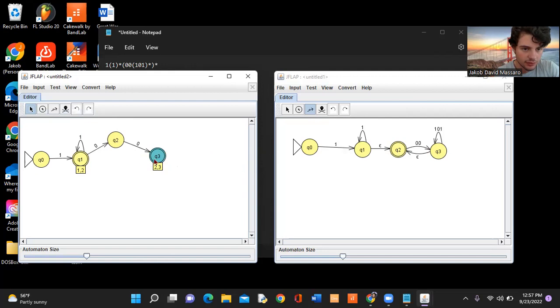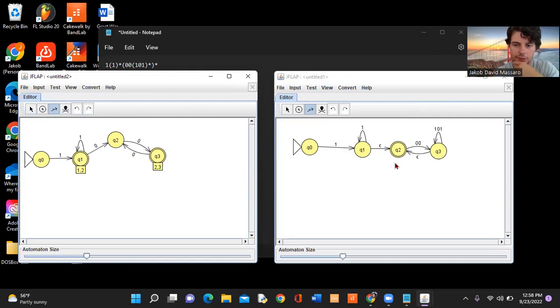But since we also have the possibility to be in Q2, in case another 0 is read, we must have a transition back to the intermediary state, so that if a 0 is read, it would go to the intermediary state. And then if another 0 is read, we have the chance to be in either Q2 or Q3 again.